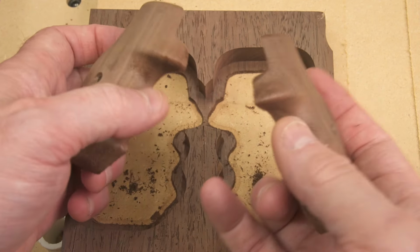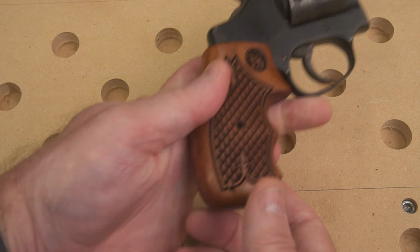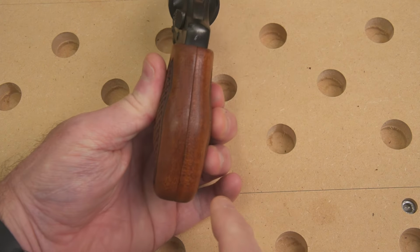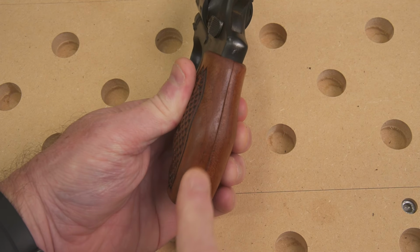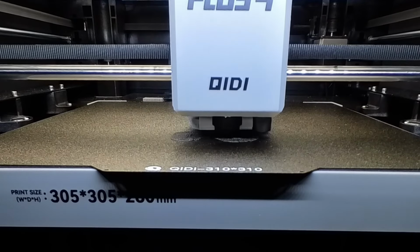And one small problem I ran into when making previous versions of these grips was I would sand each side separately, and I was inadvertently sanding the corners and rounding them off, and you get this seam on the back and the front of the grip.